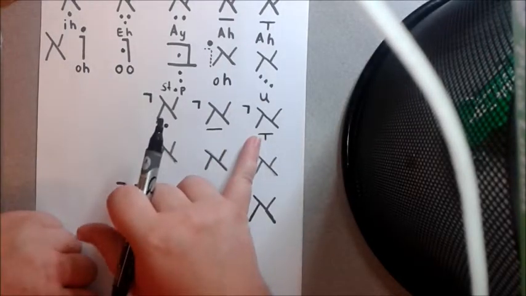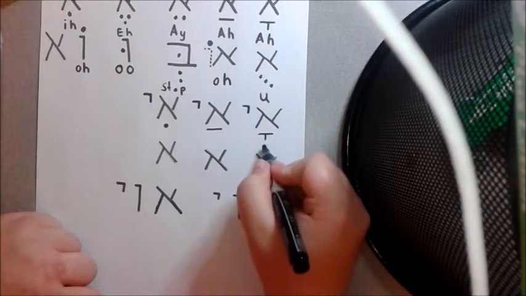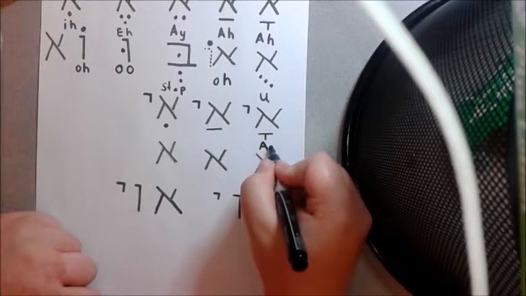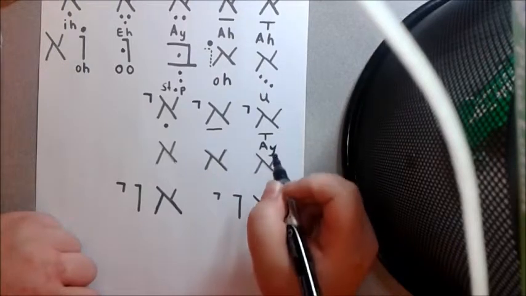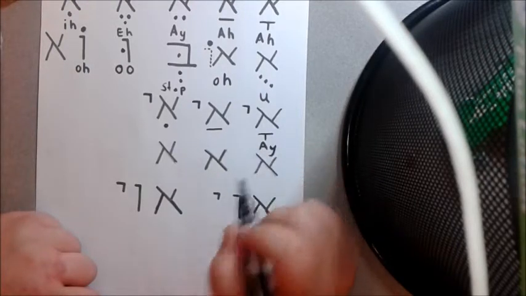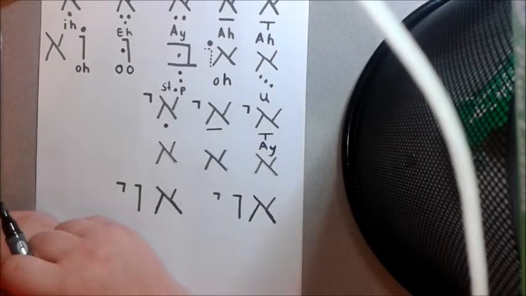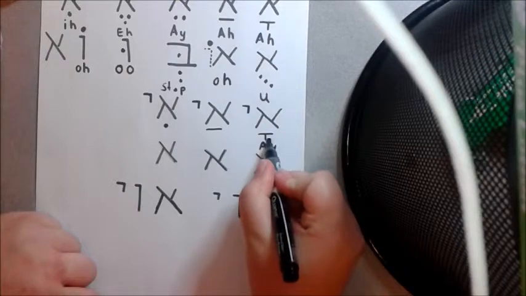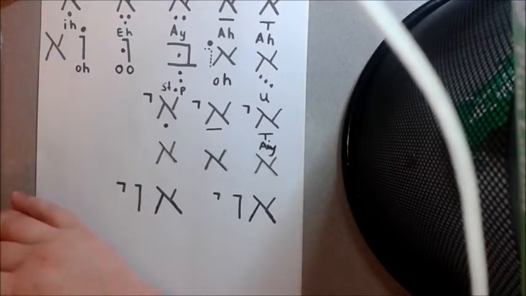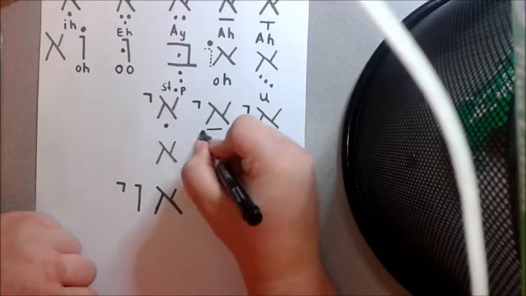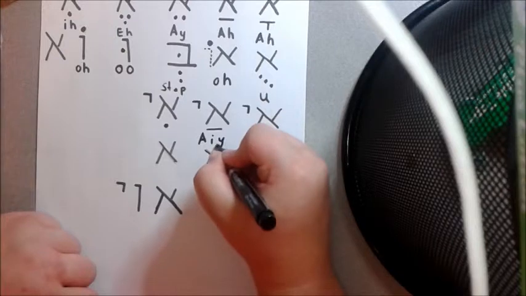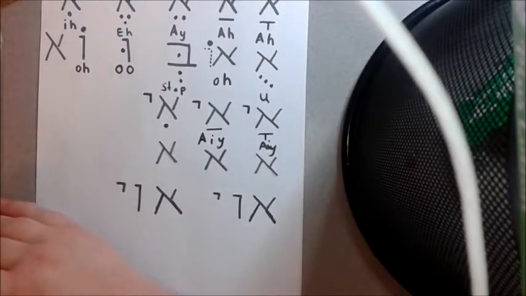So ah becomes I. And I'm going to write I. Oh, that'll be confusing. We'll do that, sorry. It's not going to look the clearest on the video. I'll write it a little better over here, okay? So A, I, Y. We'll do it like that just to get some clarity.